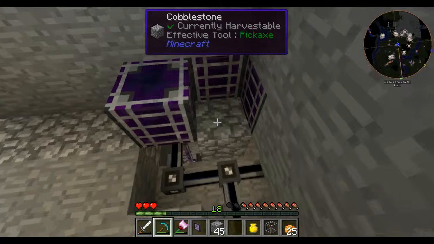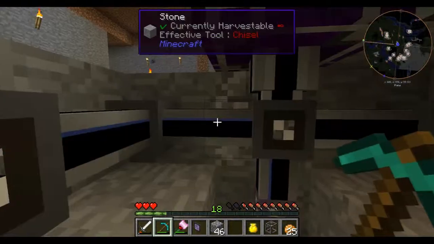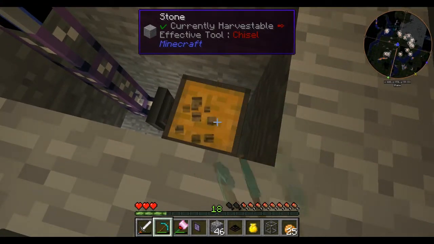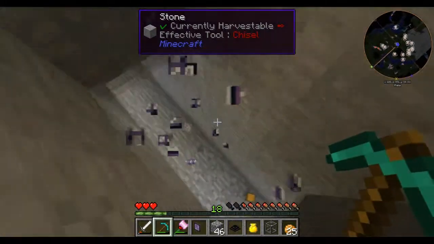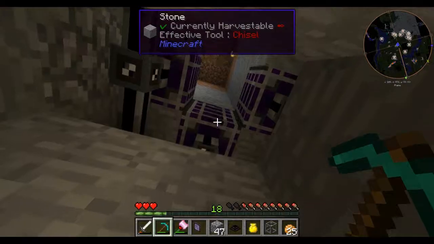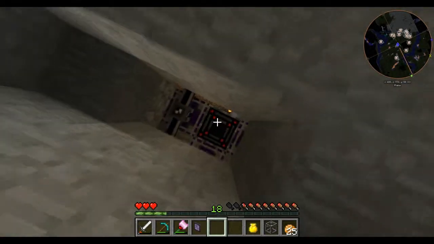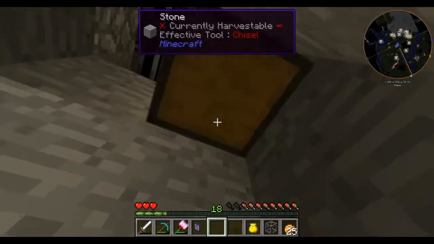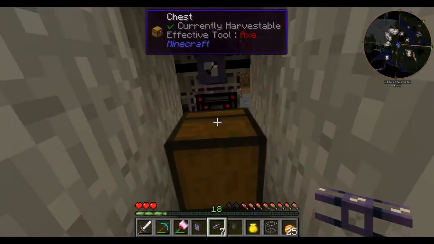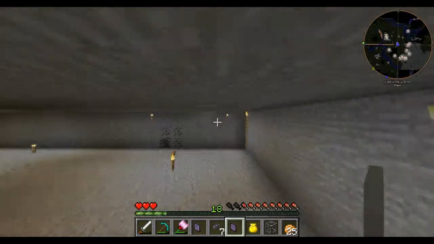So these are all working. All we need to do now... oh no, that's wrong, isn't it? Damn it. I did it wrong. Figured I might have, because there wasn't enough room. That was my fault. Again, remember, I've never really done anything like this before. So, chest. There. Then we want the cable and the export bus there. Export bus, there we go. So that's better.